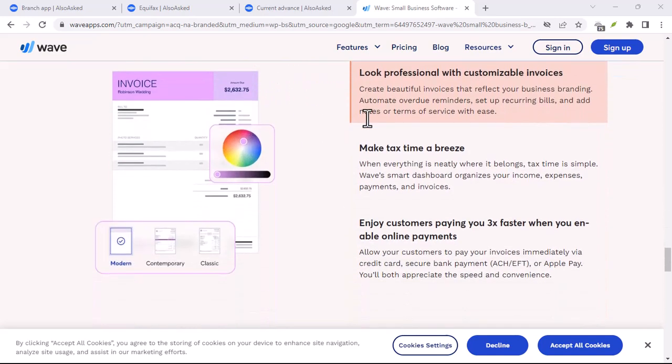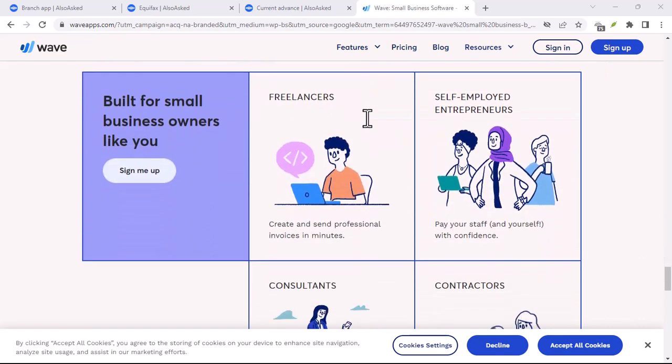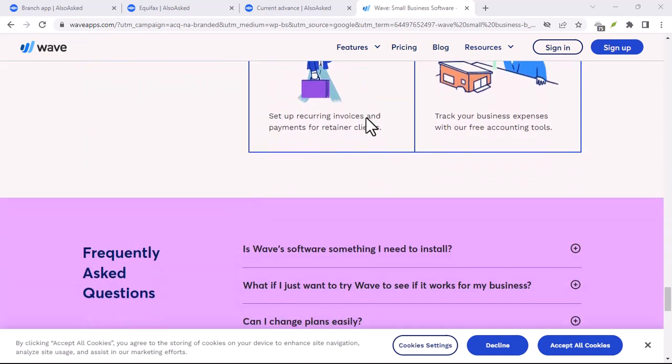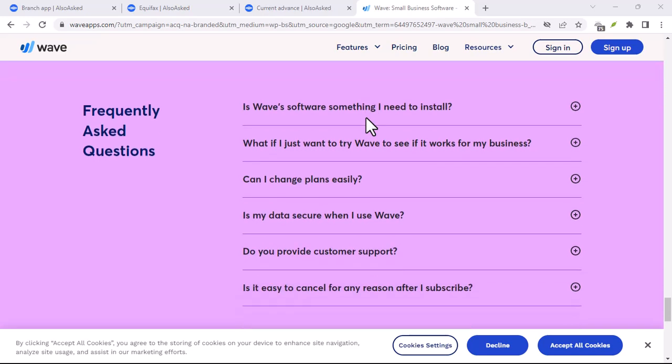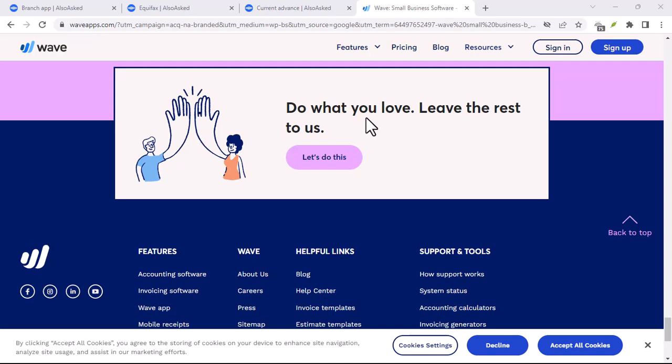Benefits of using Plaid. There are a few benefits to using Plaid to connect Wave to your bank account. First, it is a more secure way to connect your bank account to apps and services. Second, it is a simpler way to connect your bank account to apps and services.